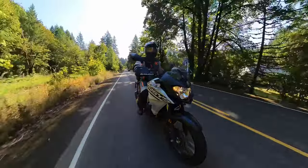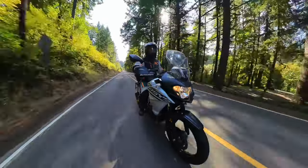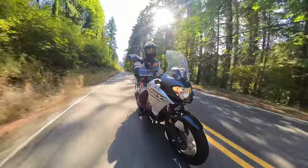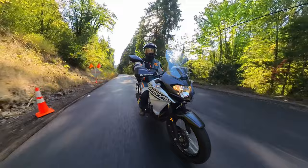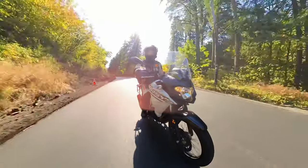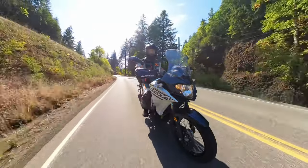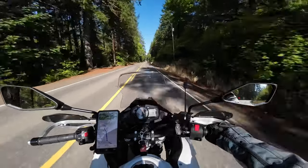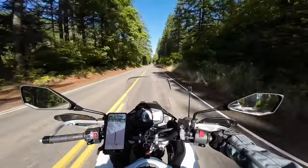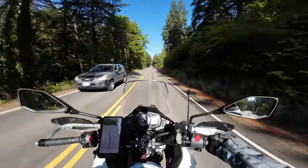I headed on the highway for about 35 miles on the way out here, and where I live, the highways are 55 to 65 miles an hour. So you're probably really not gonna ride faster than 70. And this bike at 70 miles an hour is at about 8,500 RPM, closing in on 9,000. Now, that sounds like a lot, but it has a 12,000 RPM rev limit. So you're only about 3/4 of the way through the rev range.